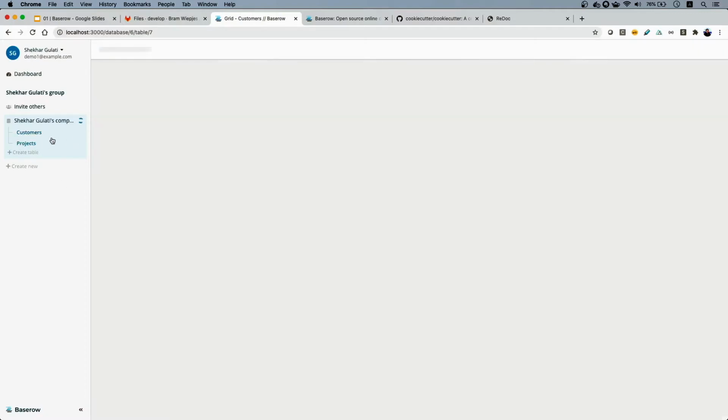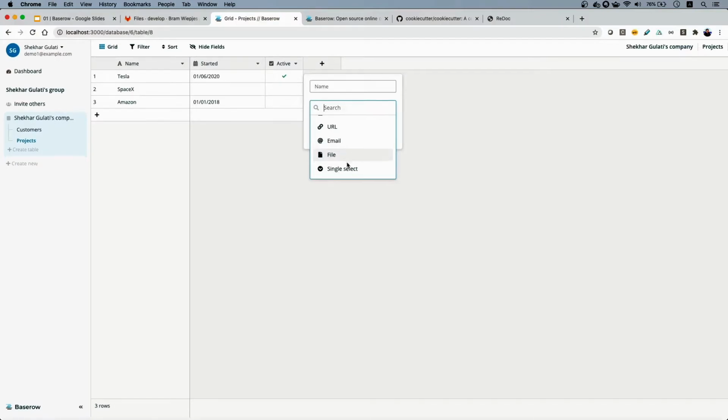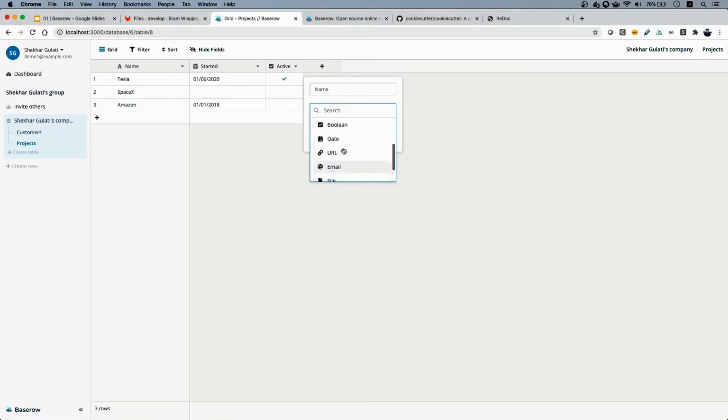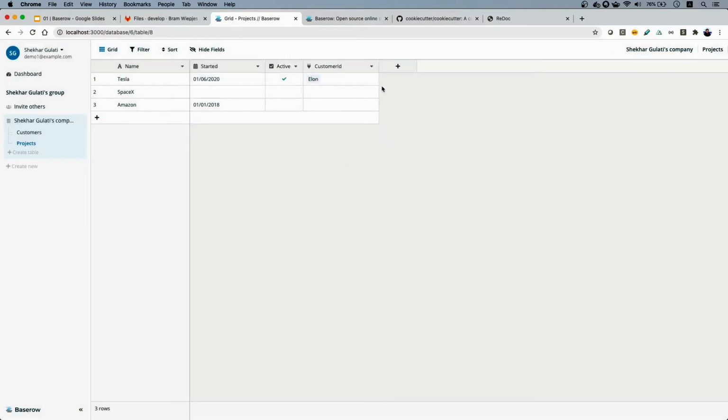So what we can do is go to the project and say which customer it is linked to. Let's suppose that the relationship is that a customer has multiple projects. So again, where was that linked to a table? It is linked to the table and it will be linked to the customer. So now the project will have, we can just say customer ID probably, and create it. And now we can choose that this is basically our customer ID here. So now we are linking those two tables together.